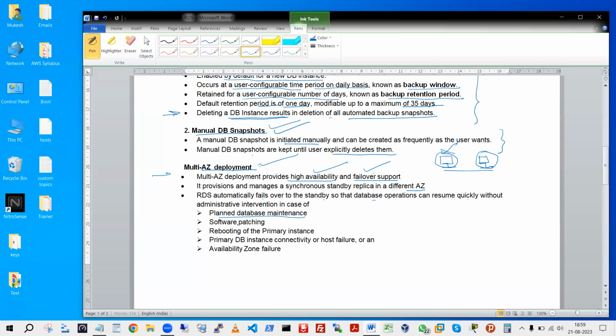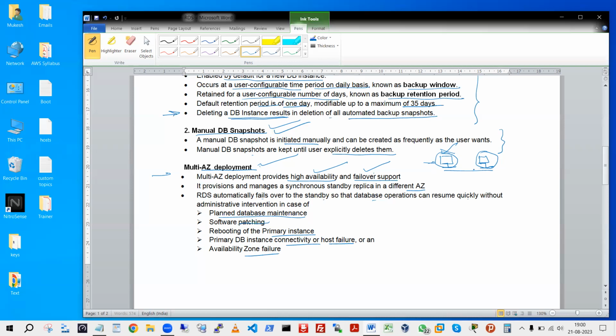If you are doing some software patching, or you reboot the primary instance. Bottom line is that if for any reason the primary server is not available, either because you're patching or rebooting, or there is some connectivity issue, or the host has failed, anything can happen, or even the entire zone goes down.